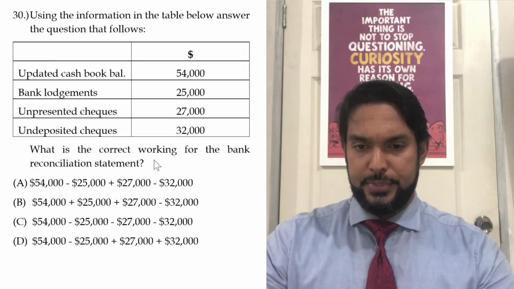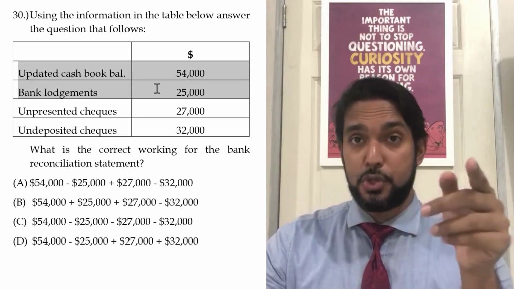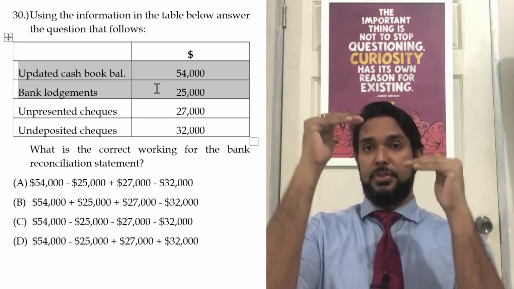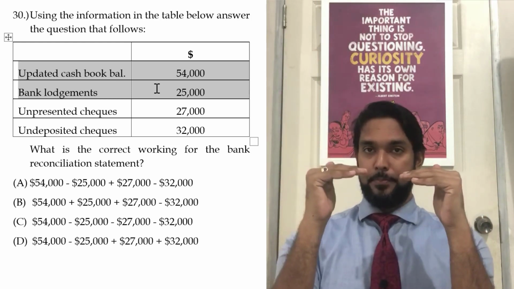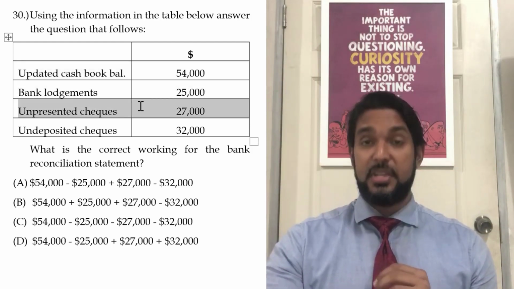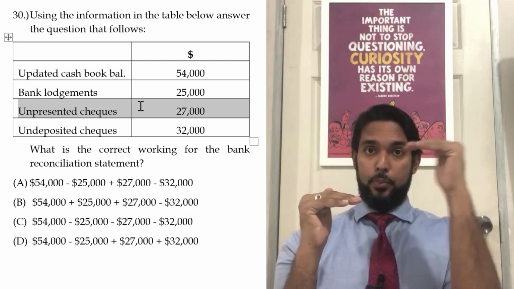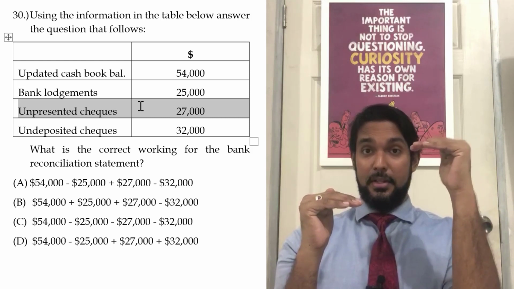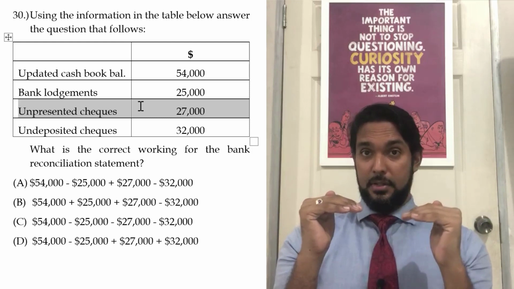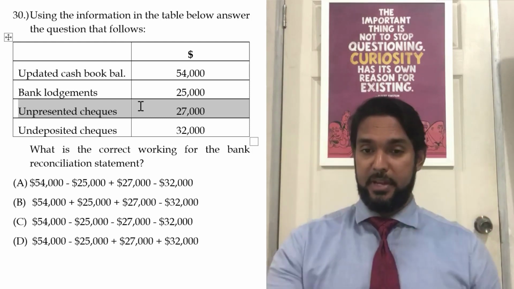Okay. So we're going to start with 54. Bank lodgements, we said we're going to subtract because they represent increases in the cash book that are not here. So to make them level again, we minus them because we are starting with the cash book balance. Unpresented checks, we said we're going to add those back because cash book wise, when you write a check, it comes down. Unless the payees carry the checks to the bank, the bank money is not going to come down. So we have to add it back to the cash book balance, by the way.